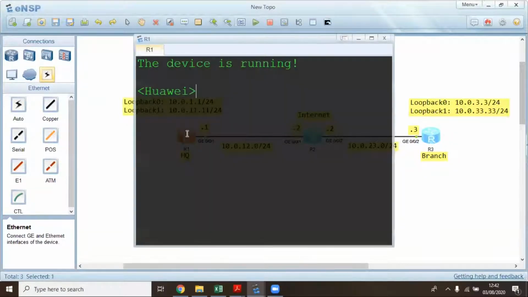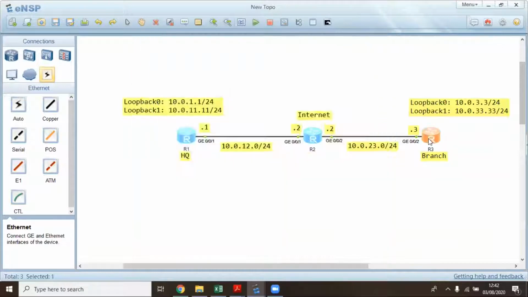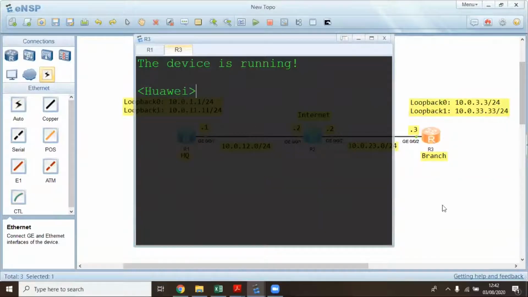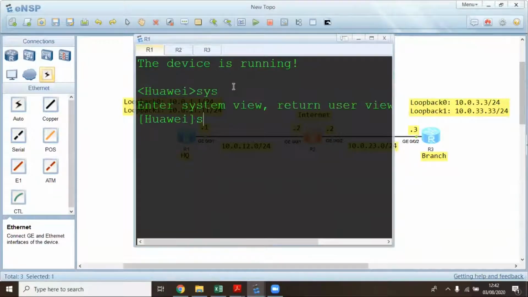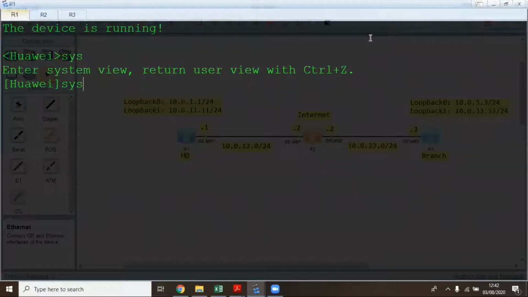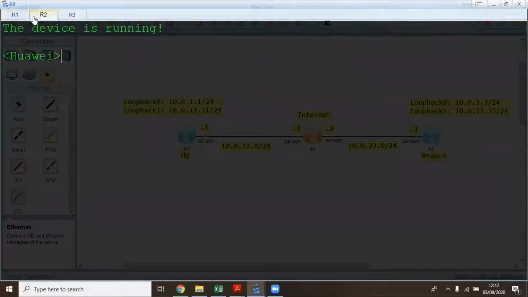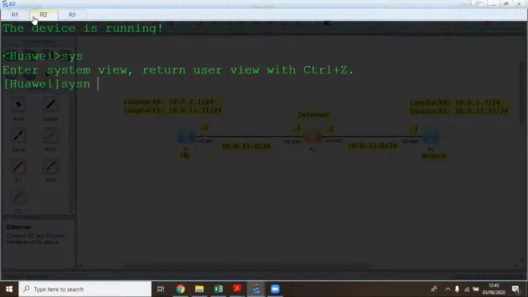Okay, so let's do the basic configurations first. We begin with the name. R3, good.